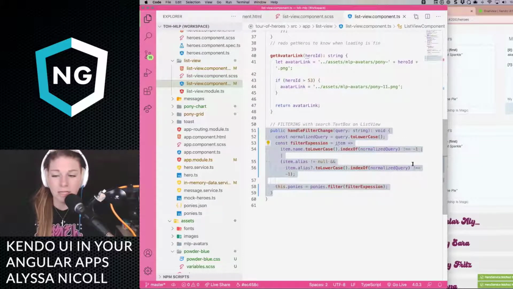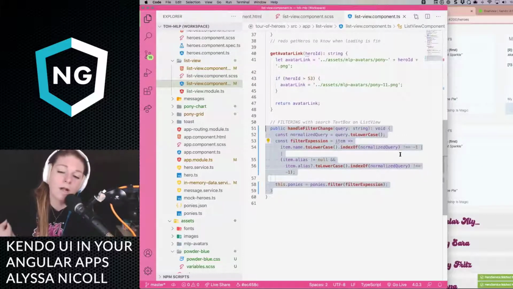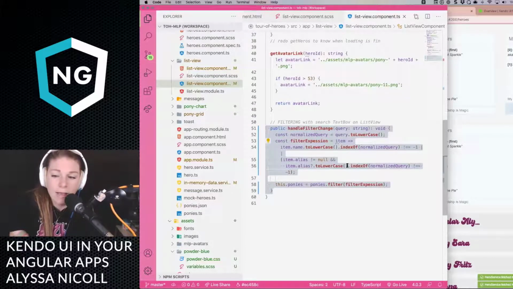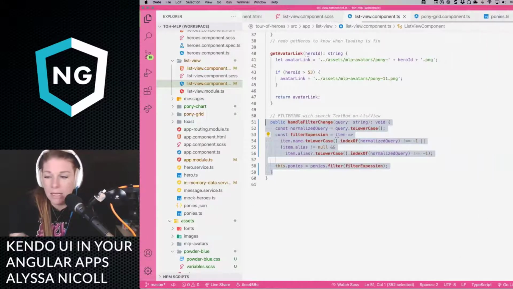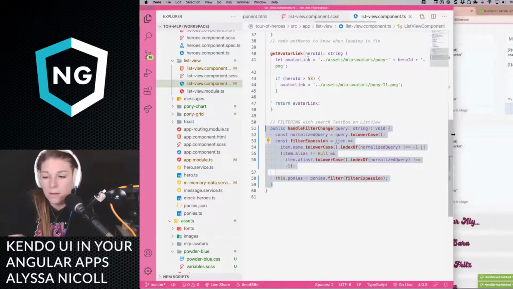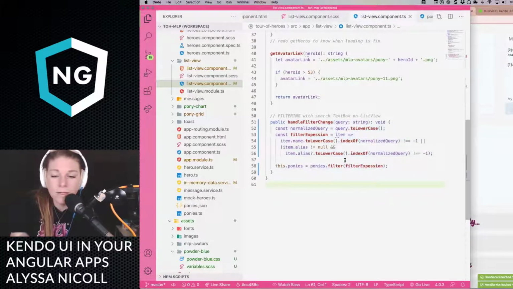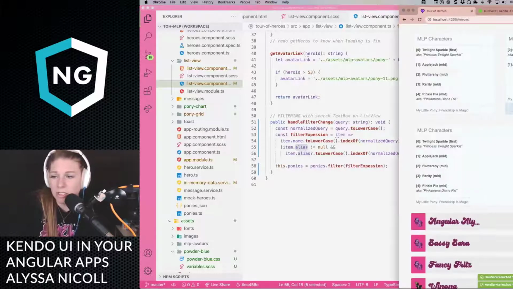This one's pretty simple: we normalize the query to lowercase, and then we do a match on whether it's inside the item name or the item alias, because those are really the only two pieces of information I cared to search through.